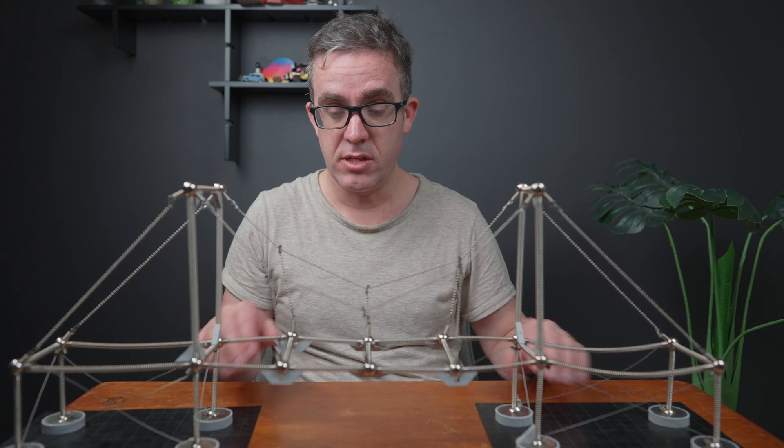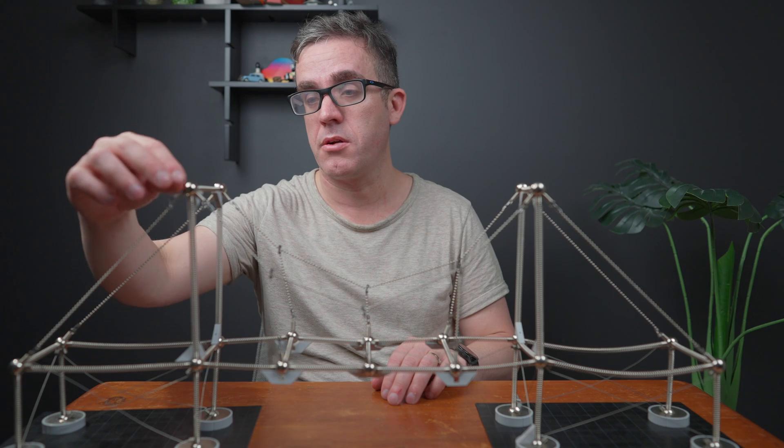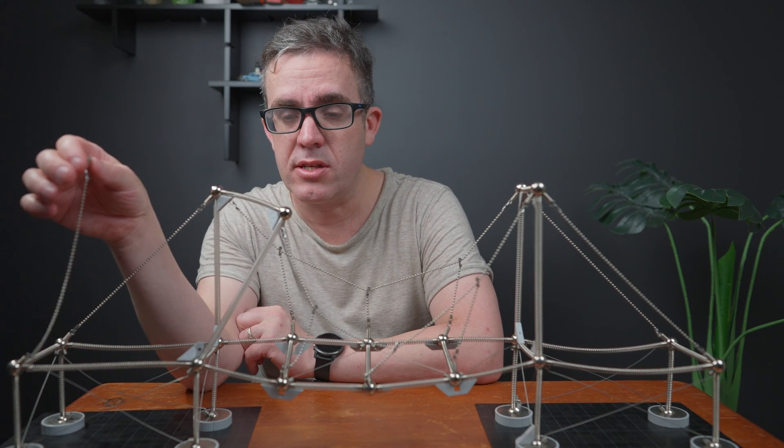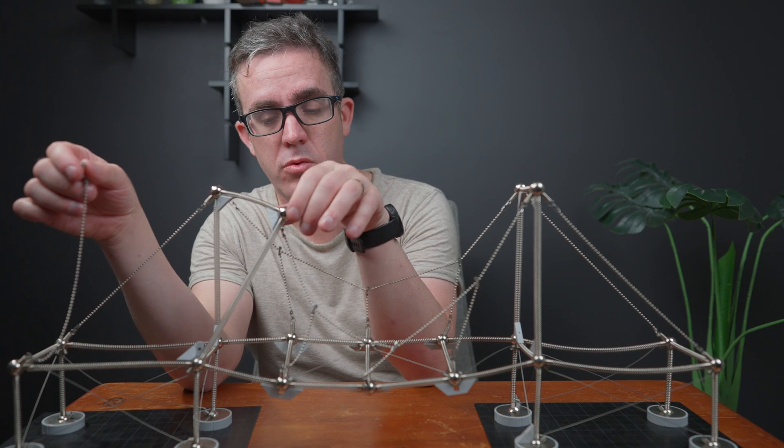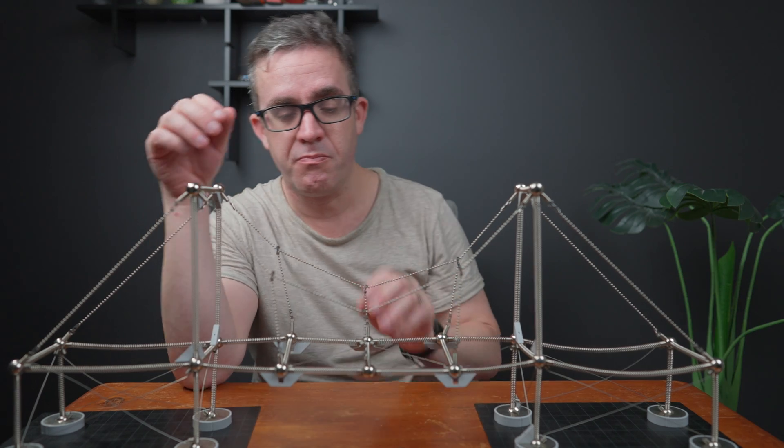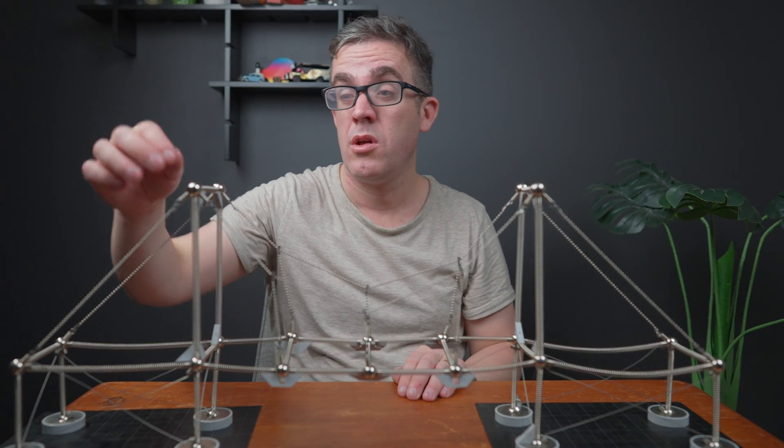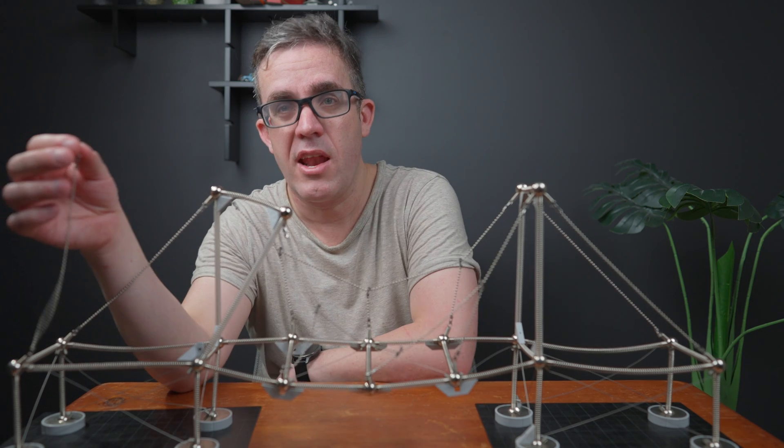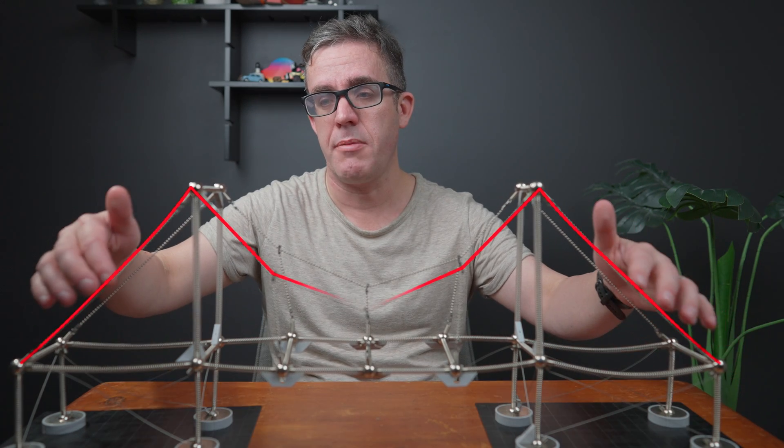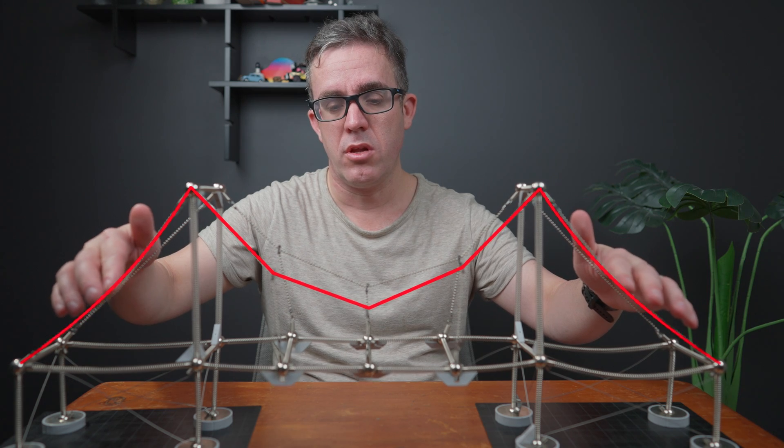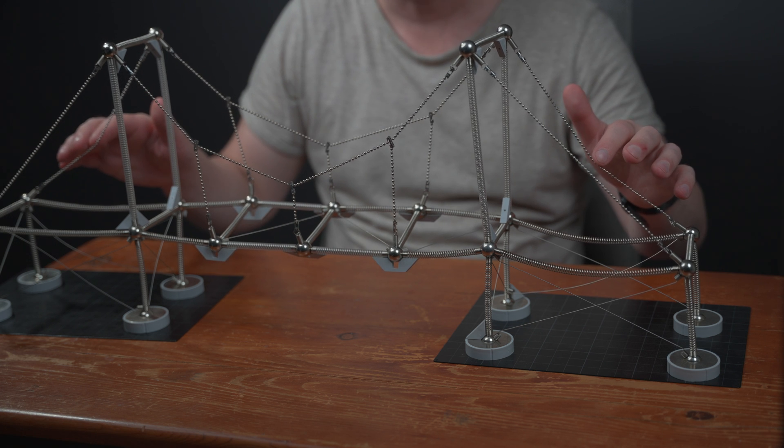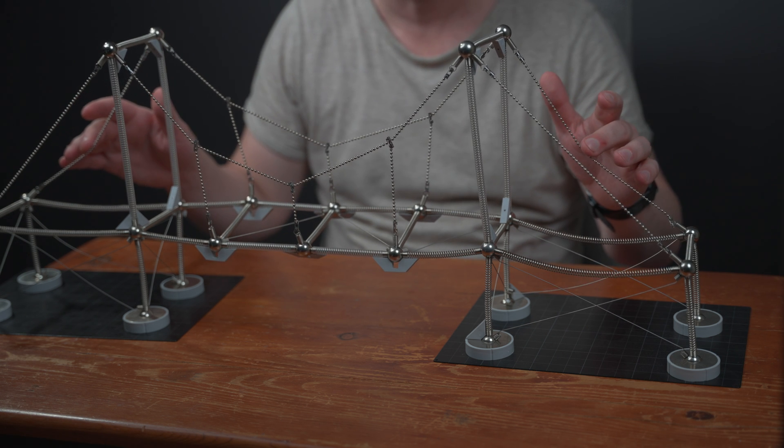We can see through this fascinating bridge here about how systems actually work. We remove certain elements like that, we can see how just a single tension cable can affect the overall stability of a design such as a bridge. We put it back into place, it's perfectly stable. We remove that one element and it has a catastrophic failure. We can see the tension cables coming up and through and through a little bit of movement we can see how the structure actually moves and behaves and how we can make the structure dance through either increasing or decreasing the tension forces.